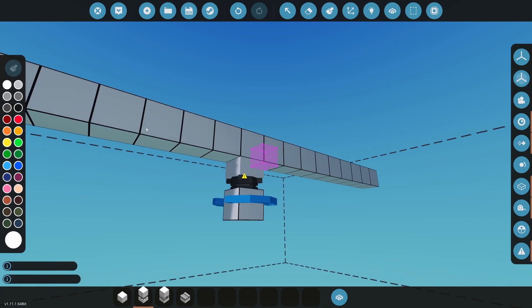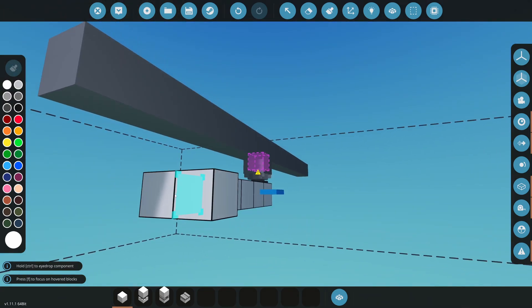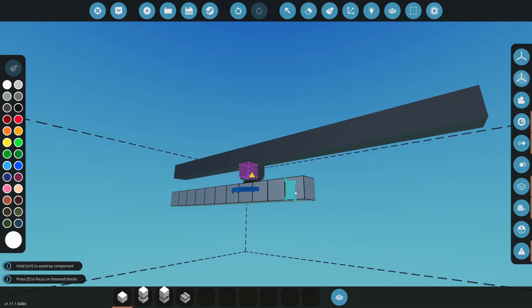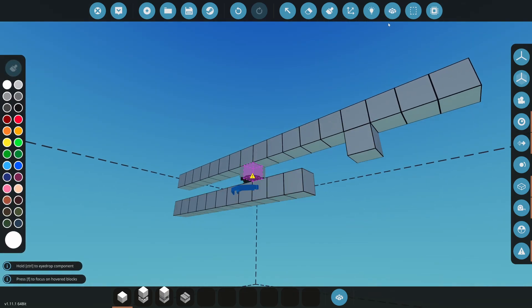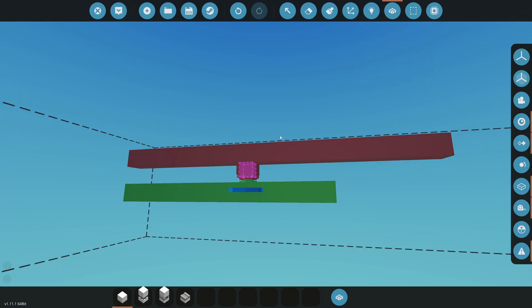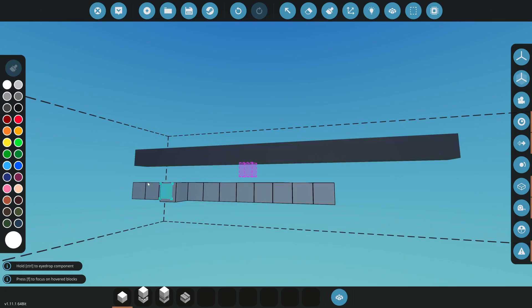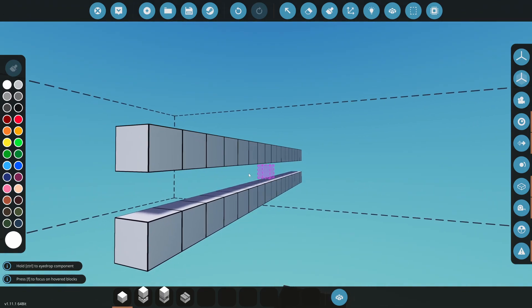Once you've placed the pivot upside down, simply start placing blocks in the exact same area, but instead of touching up here you want to touch the pivot. The main difference is they are different merge points — if you place a block here it's connected to this side, and if you place a block there it's connected to the other side. These two separate merge points are what separates the chassis from the body.